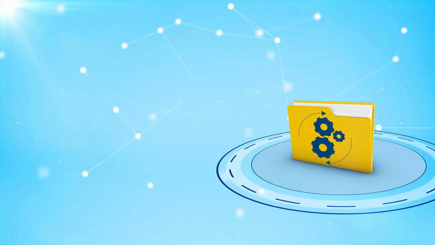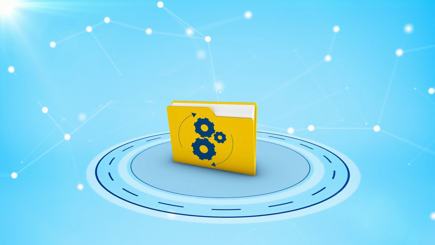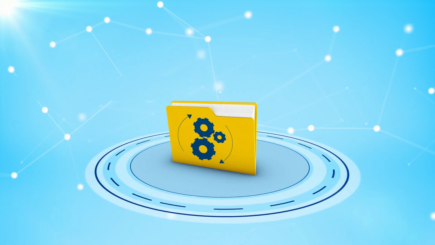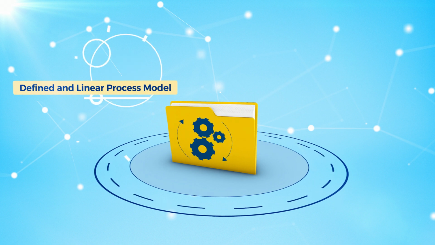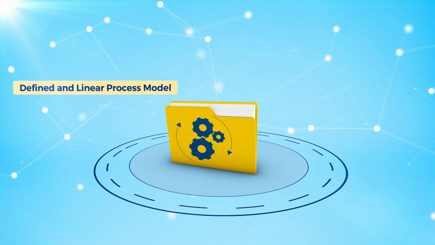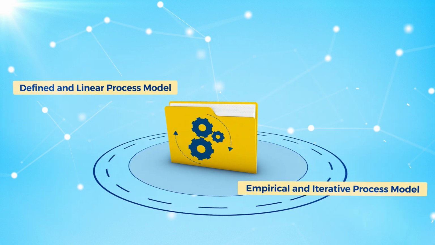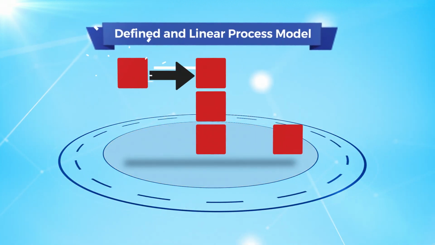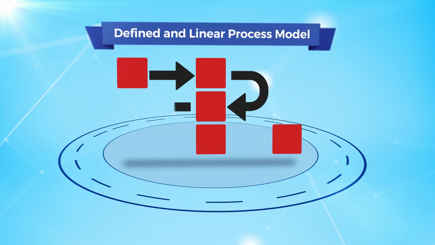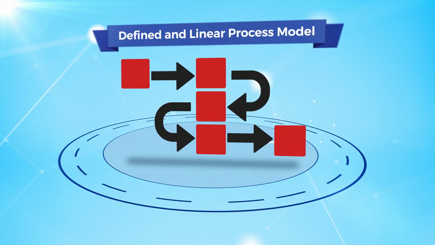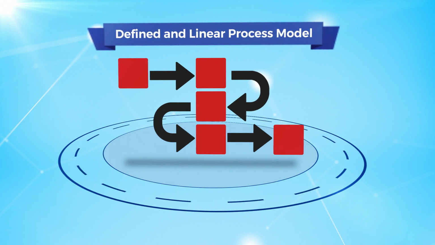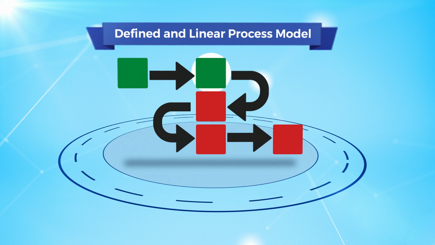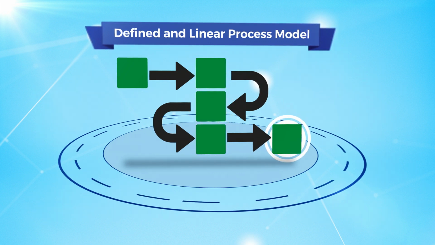While there are countless ways you can manage a project, most common project management methodologies fall into one of two model types: either a defined and linear process model or more of an empirical and iterative process model. In a defined and linear process model, there's a very linear approach planned for the project work, and work gets carried out following that plan through distinct and complete project phases. You complete one phase of a project, then move on to the next phase. Each phase needs to be completed before moving to the next.